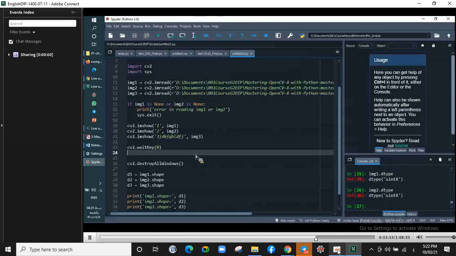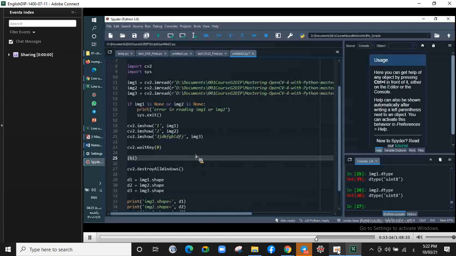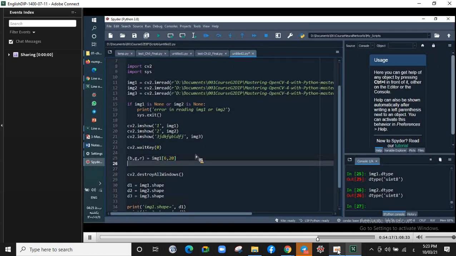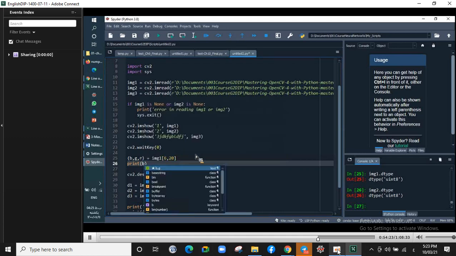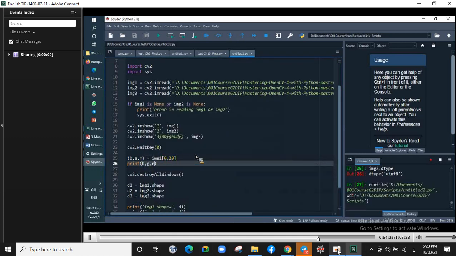So we can write in the program, for example, BGR equals img1, for example, 6 and 20. Okay, so then we can print B, G, R. So I run it. So this is B, G, and R.